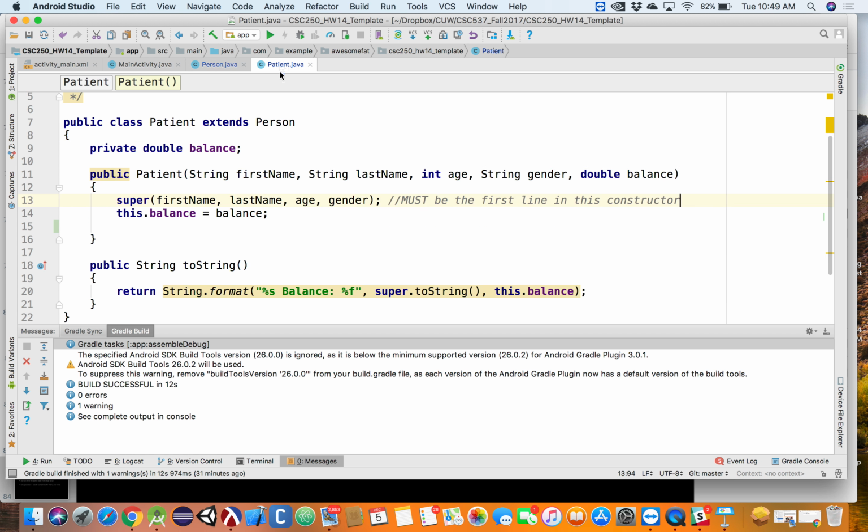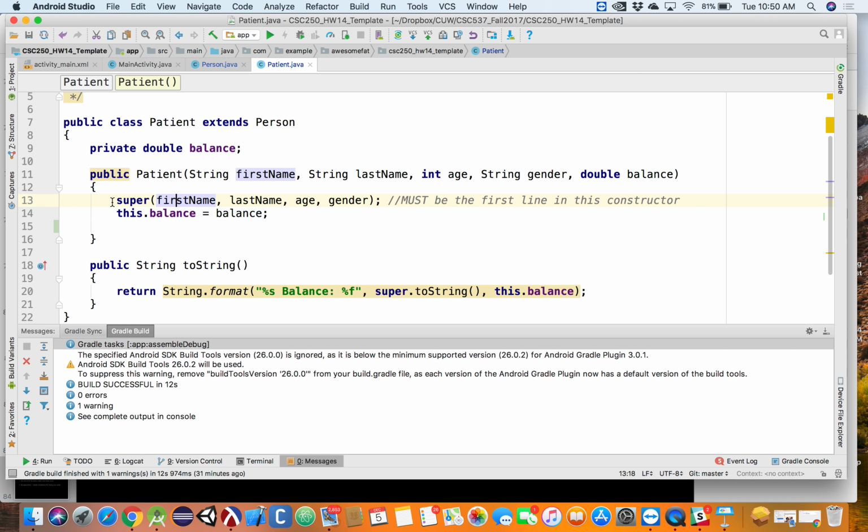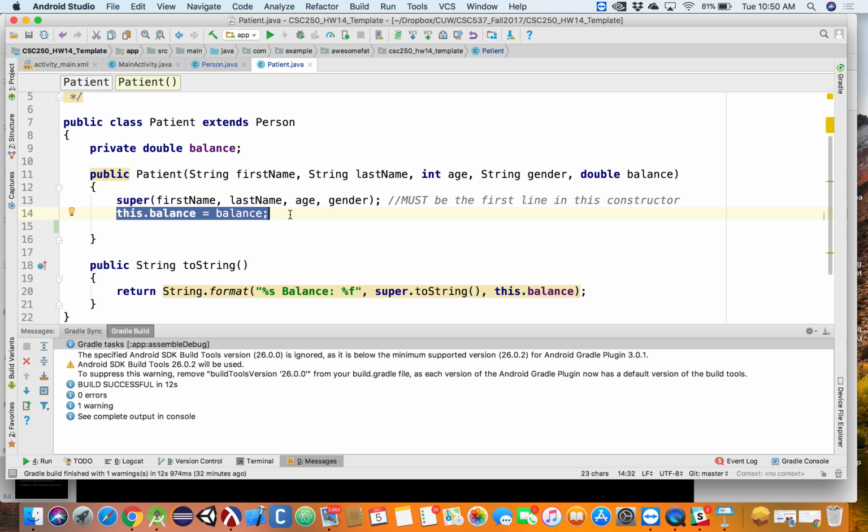Okay, so Java wants to encourage us to not rewrite this code more than once. For the reason of just convenience, right? You already wrote it once, why not just call what you already wrote? Secondarily, as she pointed out, if you change it in one place, you broke it in another place if you didn't remember to change it. So rely on a single point of failure if you can. Okay? So for our patient, we will use our parent, who is person, to do the initial heavy lifting. Then we will differentiate ourselves by setting the balance up.